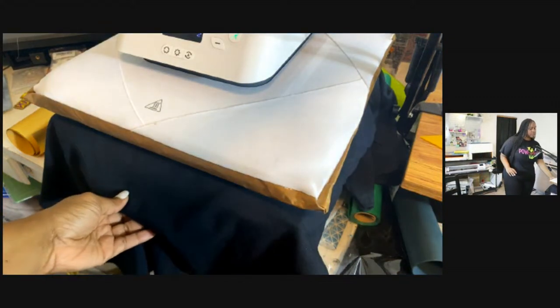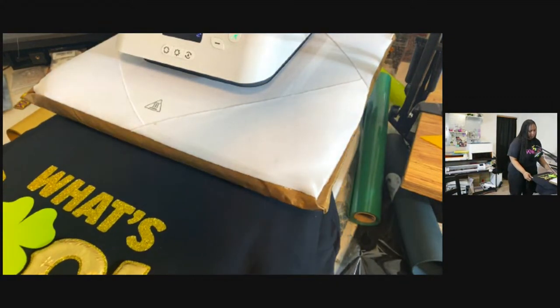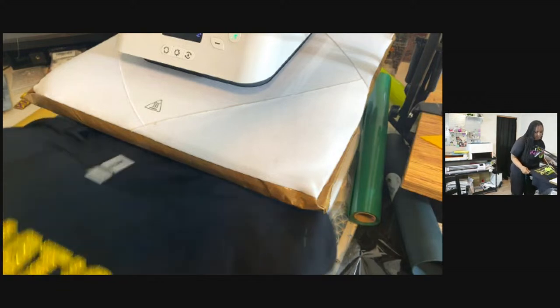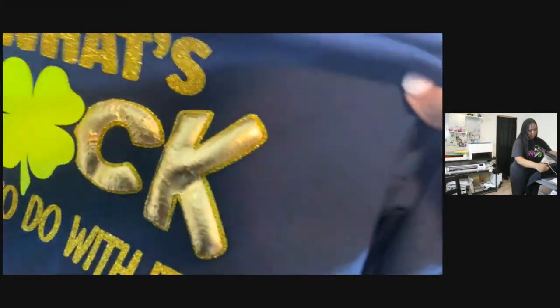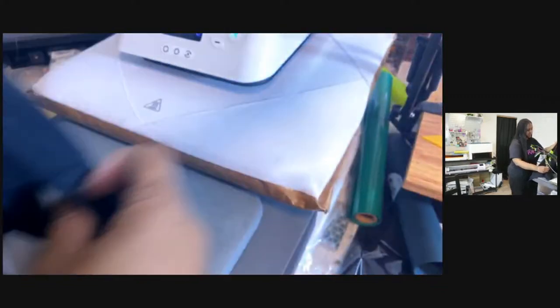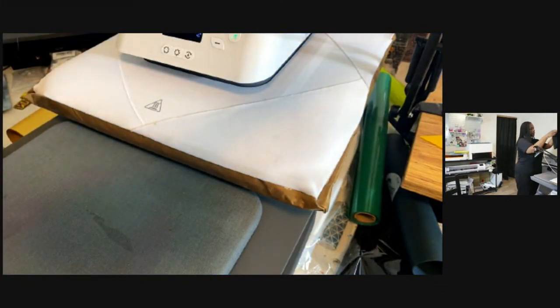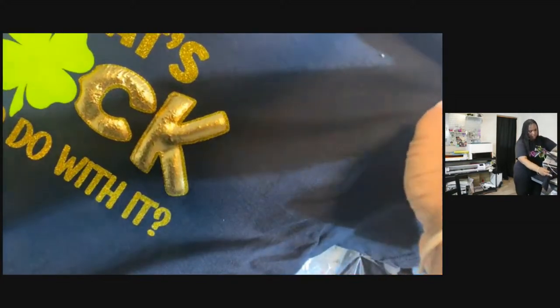All right, let's see. What do we have? Did it pop up? It puffed up, but it looked a little burnt. I might want to do it again. So it did puff, but it looks a little too puffed. It ain't smooth like how I usually get it done with my regular heat press, but I guess it actually looks like some gold nuggets, huh? But now it's puffed though. I don't know if y'all can see it. It is definitely puffed up.